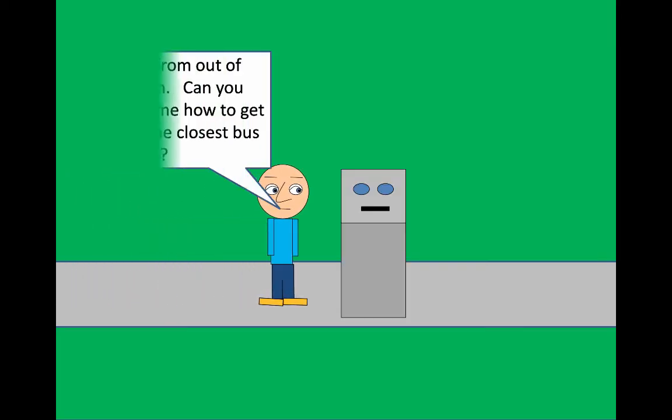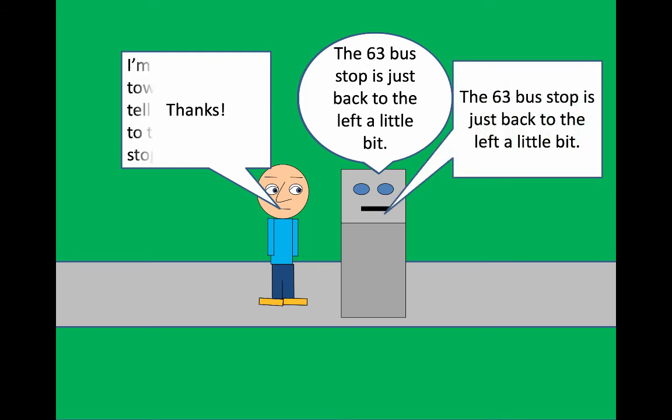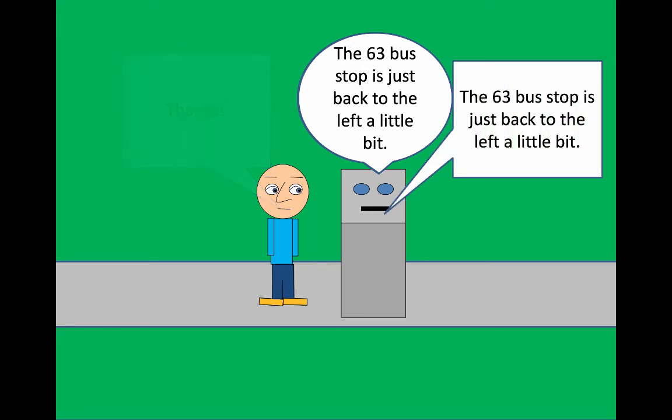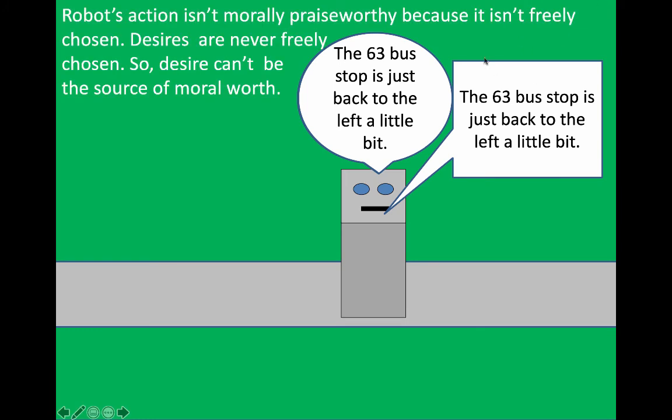Here's another case that's also supposed to illustrate this. Remember the robot? Well, here the idea is the robot tells the truth, and the robot tells the truth because the robot is programmed to tell the truth. And Kant says intuitively, he doesn't talk about robots, he does it in a different way, but he says intuitively, the robot's action isn't morally praiseworthy because it's not freely chosen. It's just a purely mechanistic process. And moral goodness can't come from a purely mechanistic process.